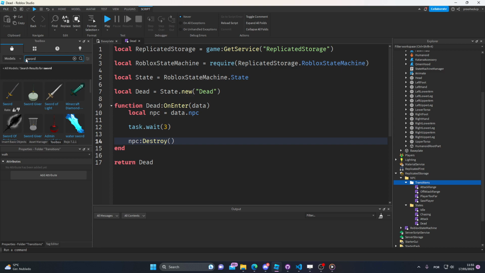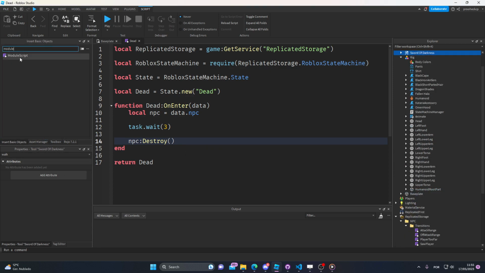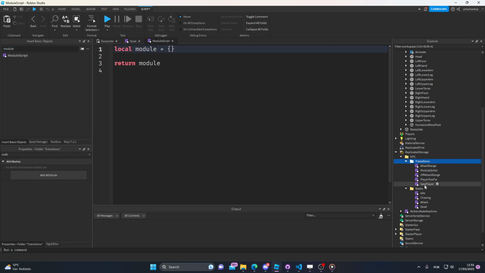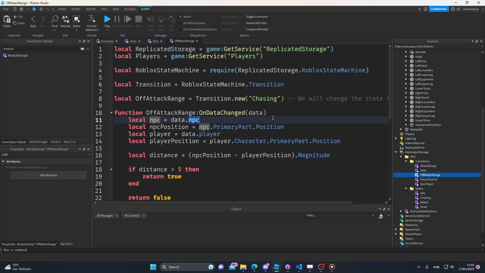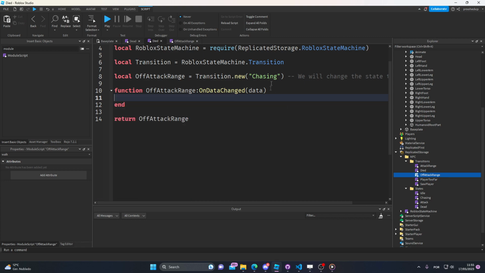And now we want to make a transition. I want to make a transition, and I'm gonna call it Died, which should be called when the NPC dies. I'm just gonna copy paste one of these. It should change to the dead state.